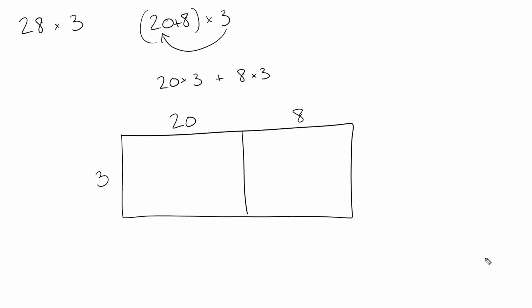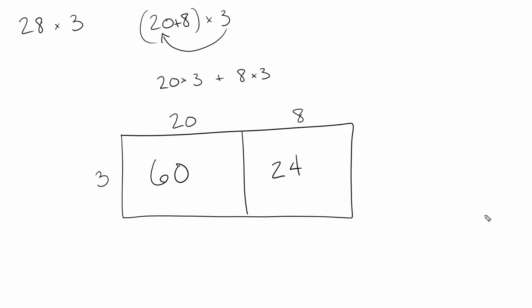Now we use our multiplication facts to fill in these boxes. In each box, you multiply the column's label number by the row's label number. So this first box is 20 times 3. I can use my math fact knowledge that 2 times 3 equals 6, and then, because I had a total of 1 zero at the end of my factors, I add 1 zero to the end of the product. So this box's value is 60. The second box is 8 times 3, which I know is equal to 24. This box's value is 24.